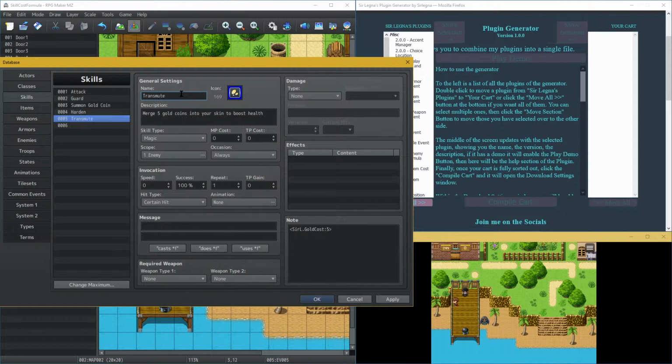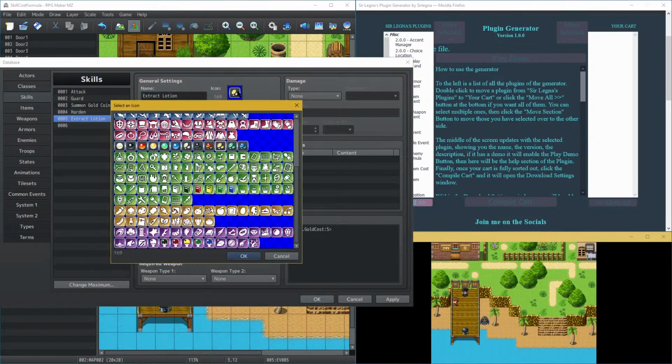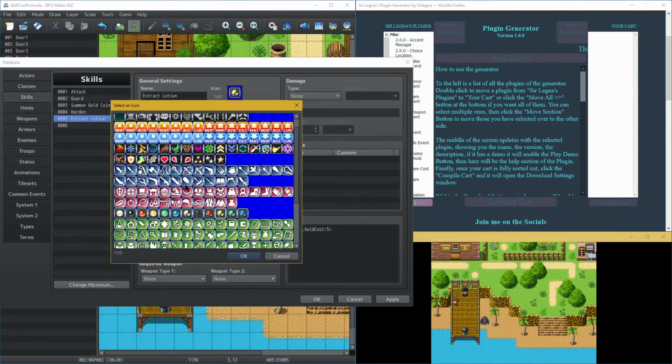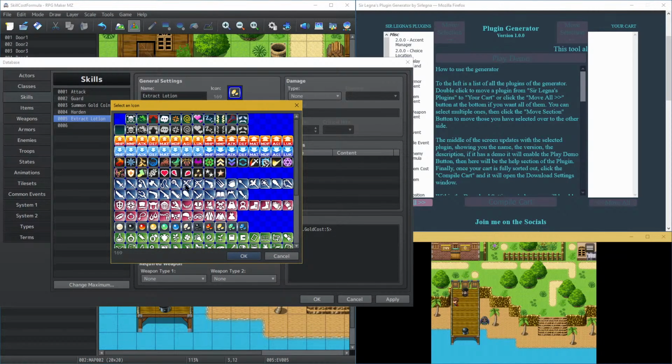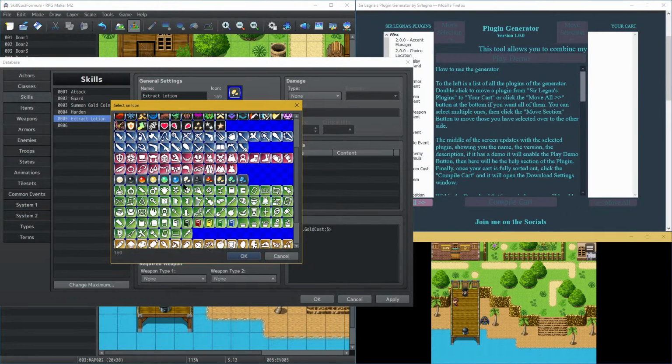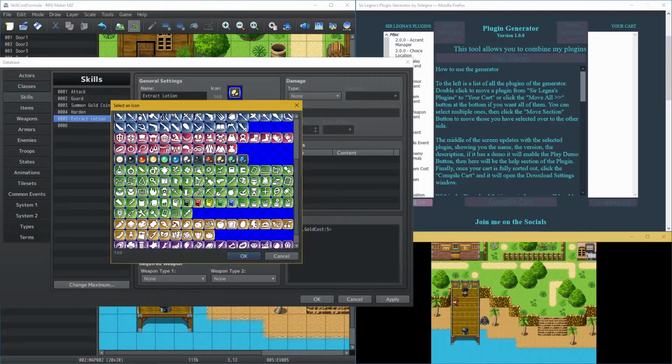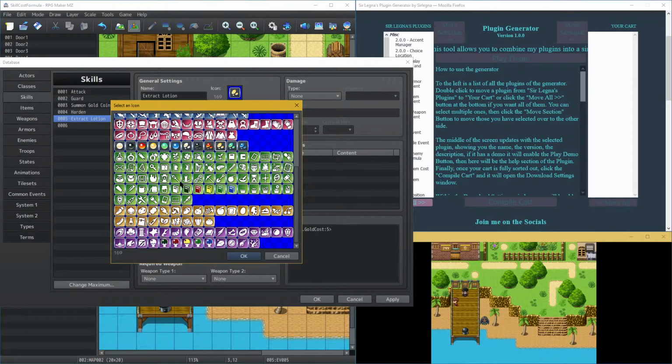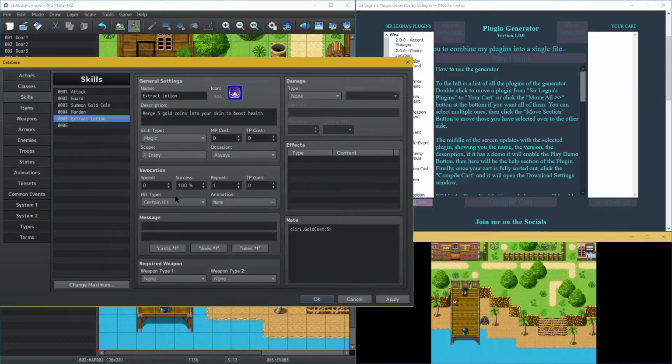Transmute. Extract lotion. Trying to think of, that looks good.